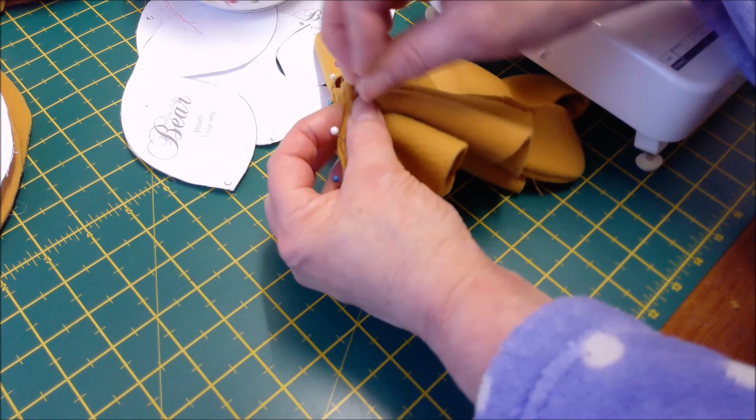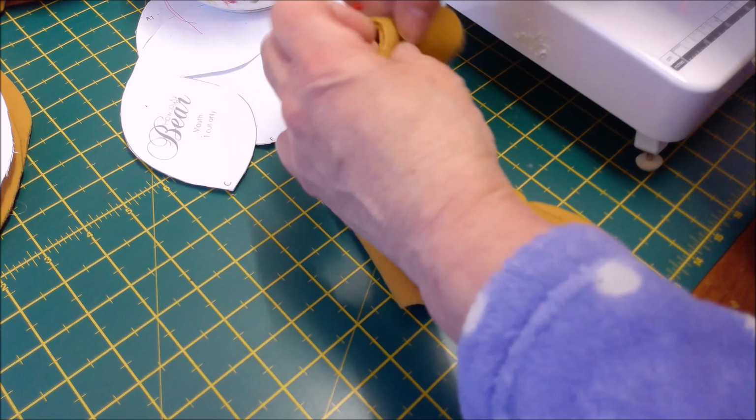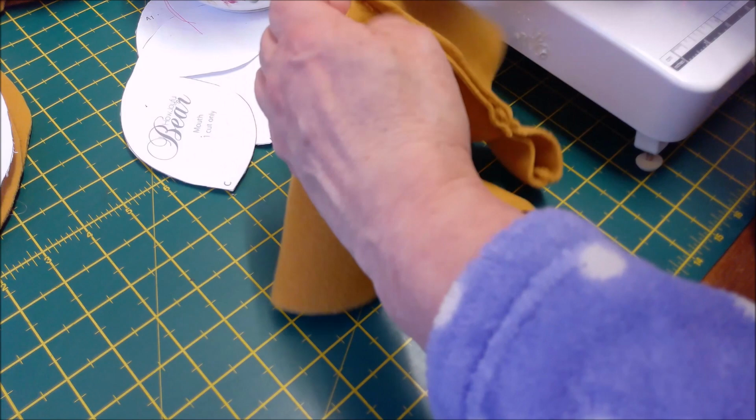So again, start this side, right sides together, with all your points already pinned, your major points. Ease it all in together. I don't think there's a right way and wrong way which way the seams lay. I think it's wherever they want to go, to be honest. You're not going to see any of that, and I don't think they're fighting with any other seam.